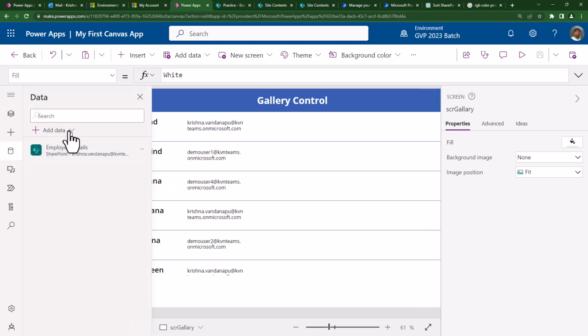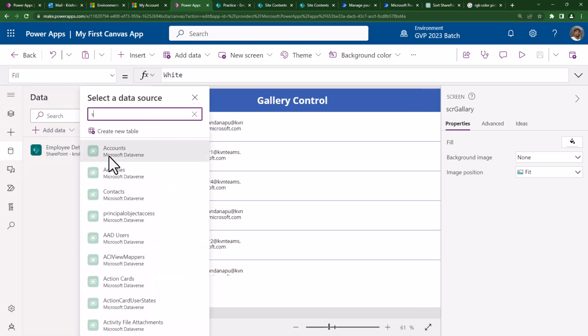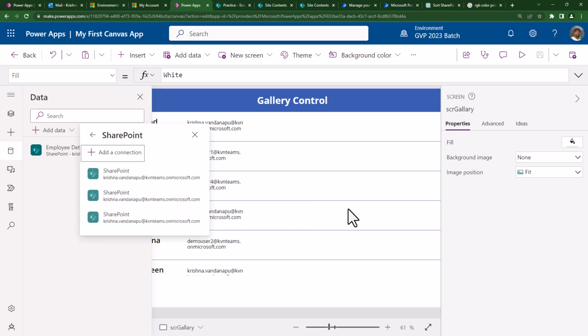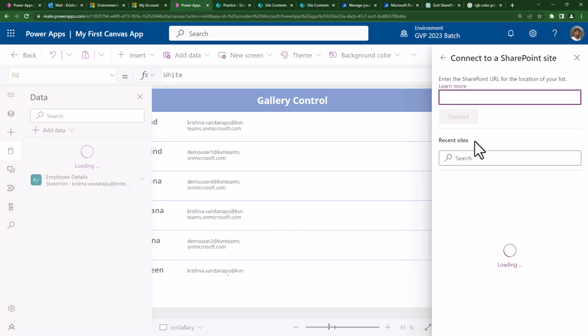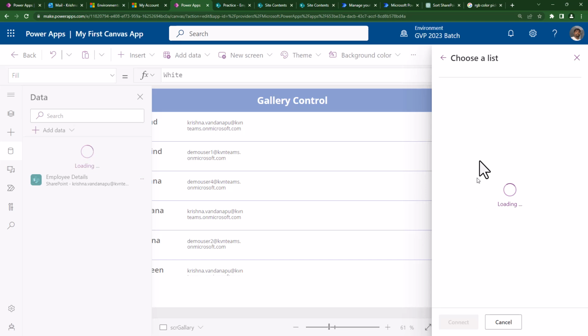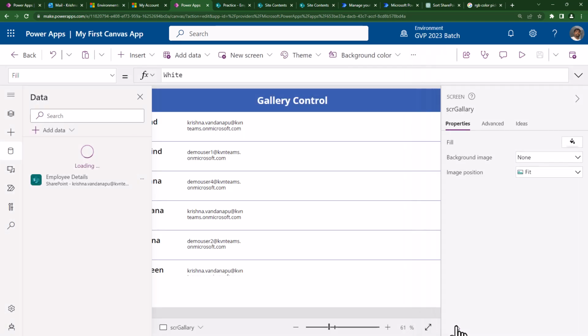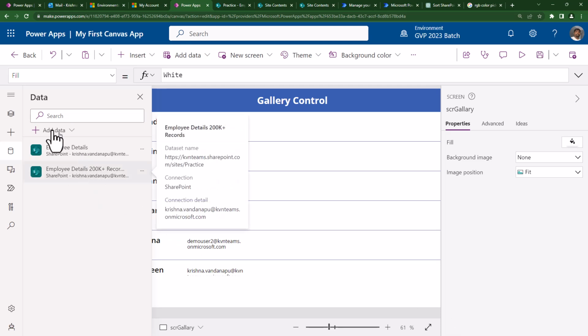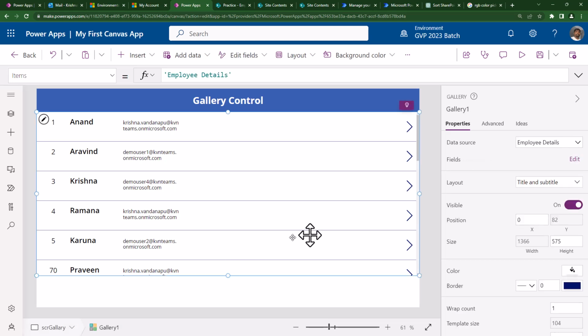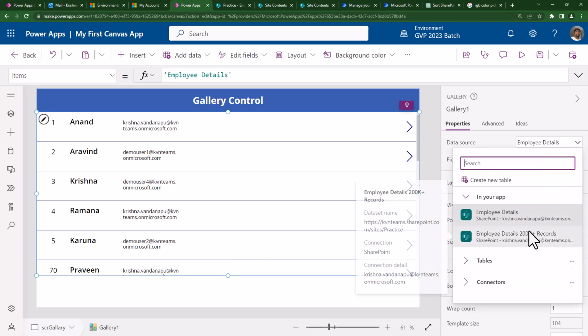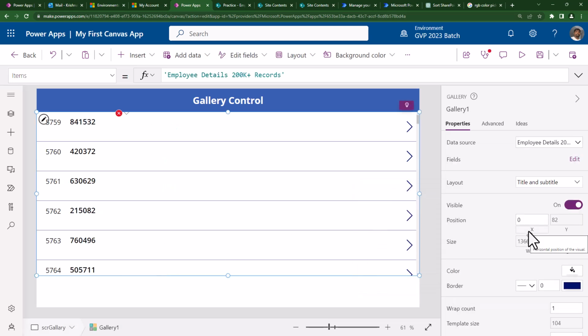Go to data source, say SharePoint, practice, this data set, which has more than 2 lakh records in it. And now I want to change the association to this.